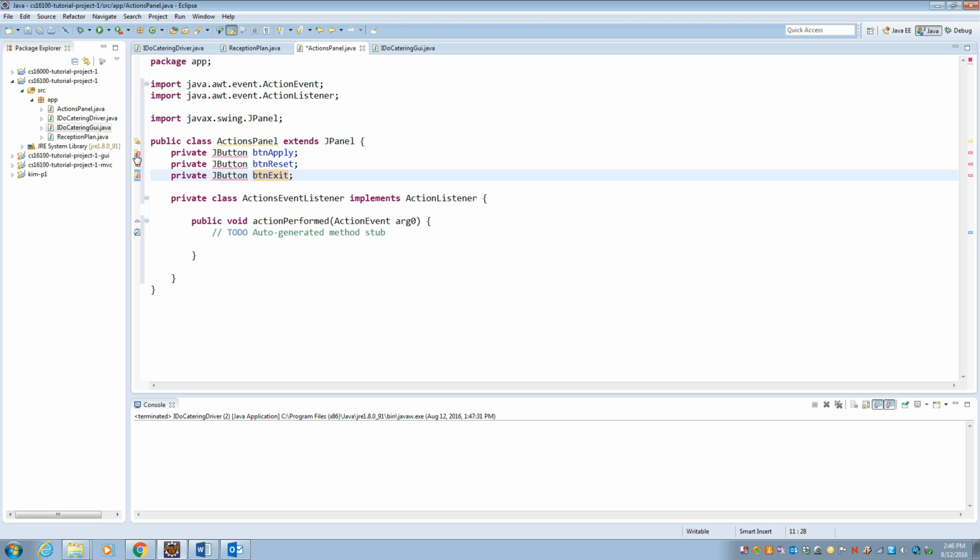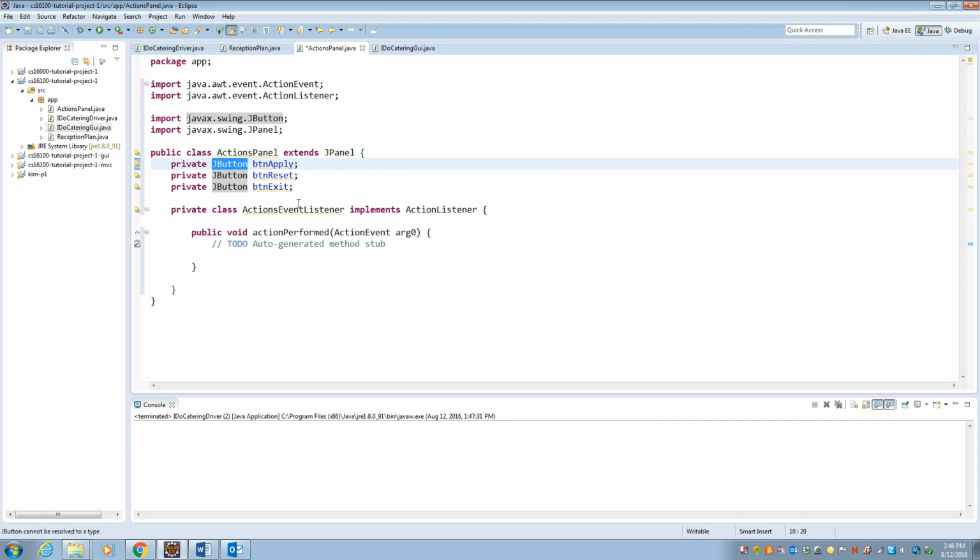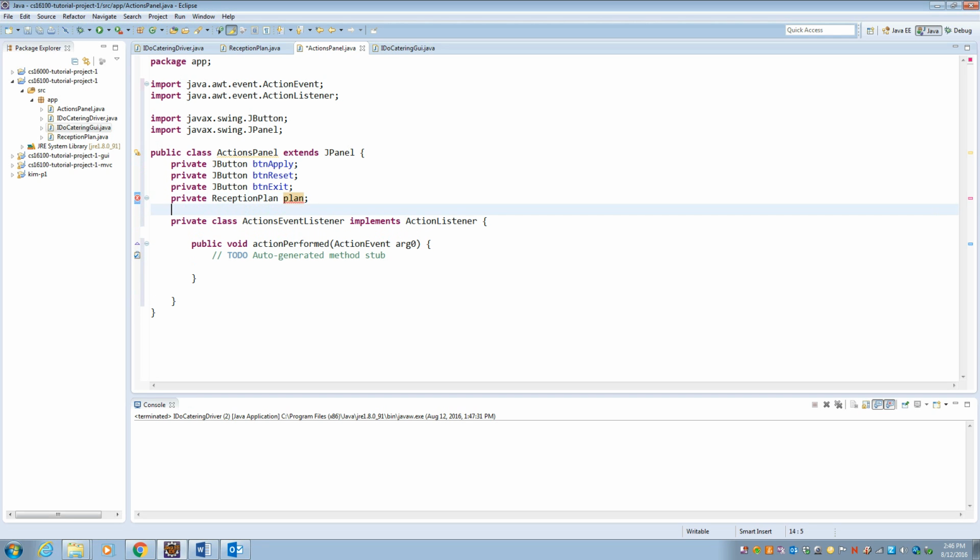And again, we're going to have to import JButton. We also need a reference to the reception plan class. I'll call that plan.